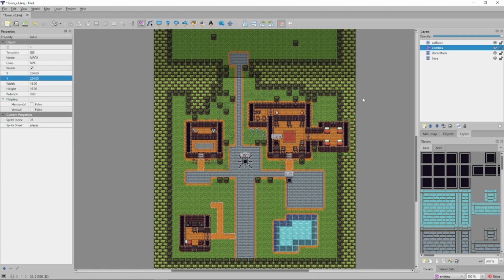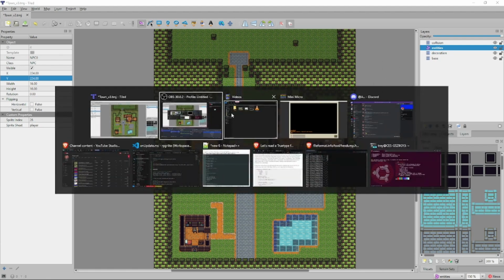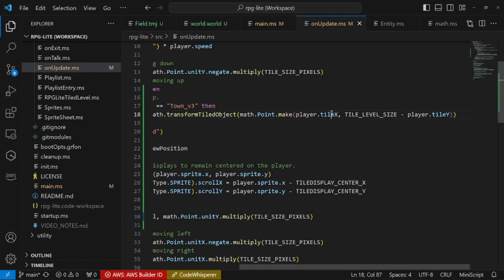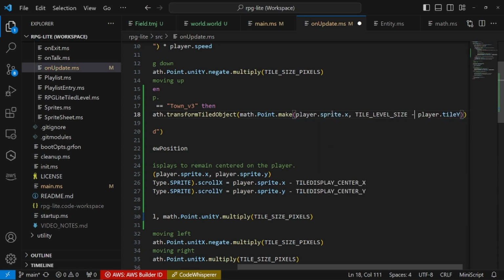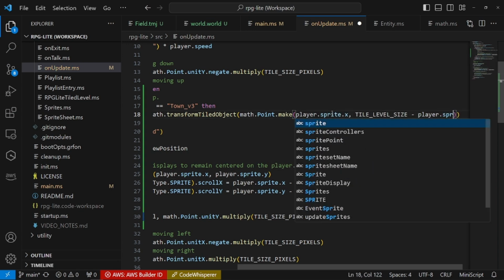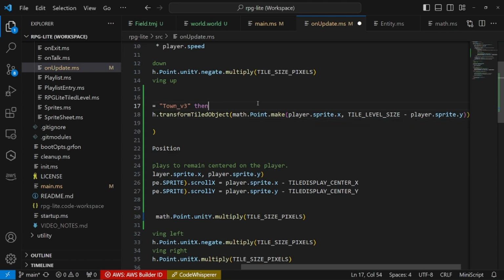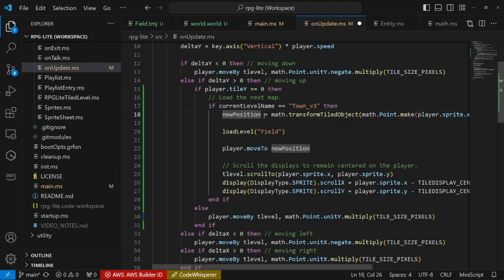And so using that transform tiled object to do the conversion means that is also working in pixels. So I'm not even sure all that is necessary anymore.